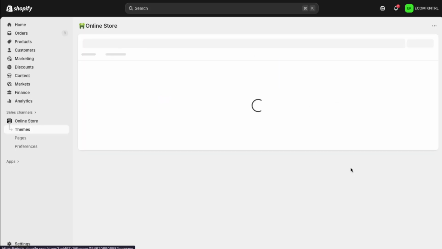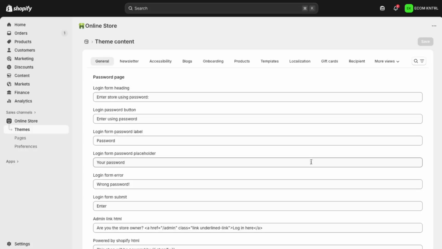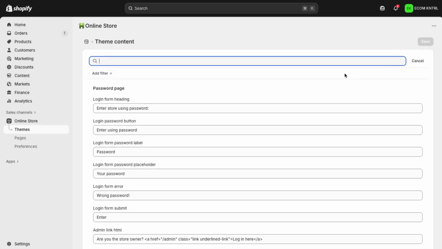This is where all the text used in your theme is stored, including labels, buttons, form fields, and messages. We'll use this area to change the wording of the Pay Now button. Once the theme content page opens, you'll see a search bar or a small search icon, usually in the top right corner. Click the search icon to activate the search field so you can quickly find the exact text you want to change. In that search bar, type Pay Now and press Enter.